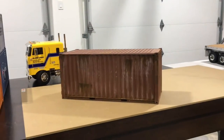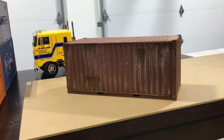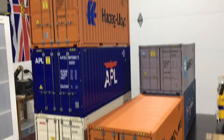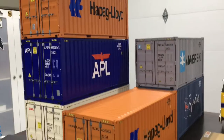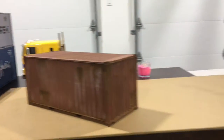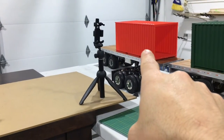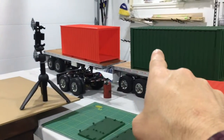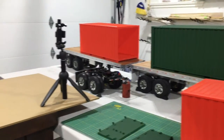But anyway, just wanted to show you a few little details here of the ones that I've been working on. I got a few different kinds here. Hapag Lloyd, there's an APL. I got a few others in the pile ready to go. I got a vinyl printed Hamburg Sud. This will be like a China Shipping. I got a couple others as well.